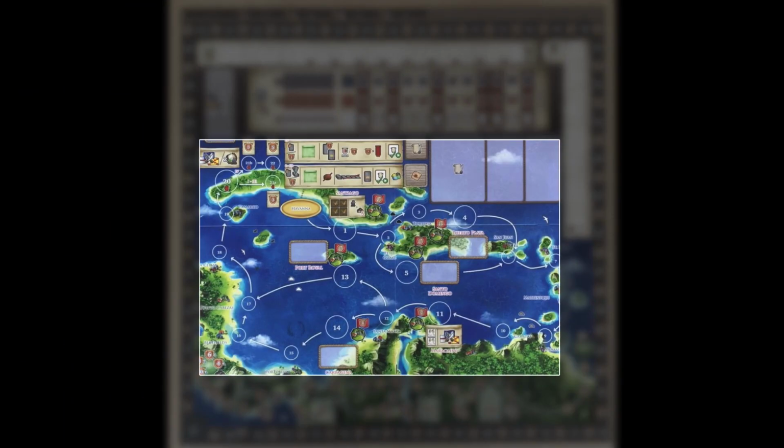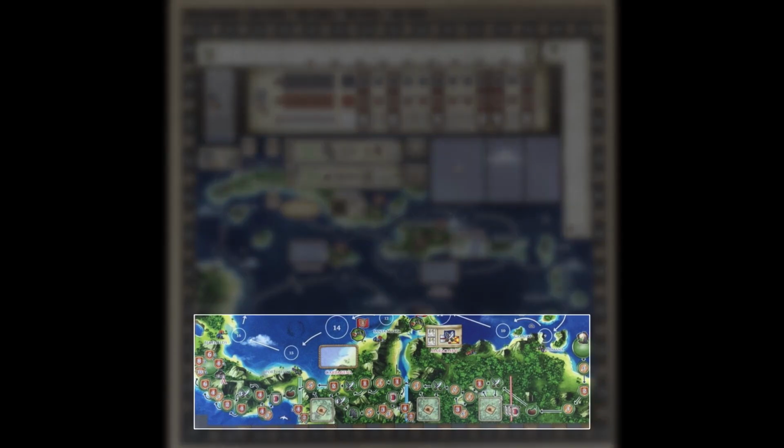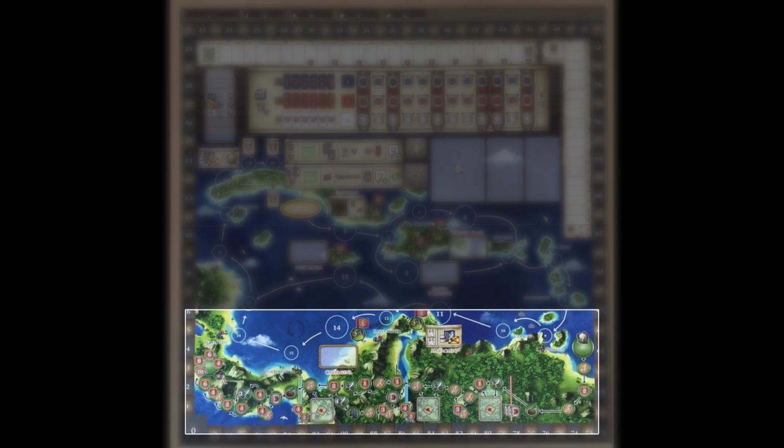Below that is the main board where you're going to be sailing from location to location and performing actions. Each round is going to end when someone sails into the last spot of that area. Finally, on the bottom of the board is the exploration area where you can gain even more benefits by sending your worker along his merry way on that track.